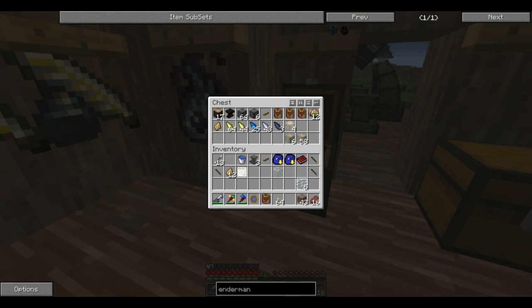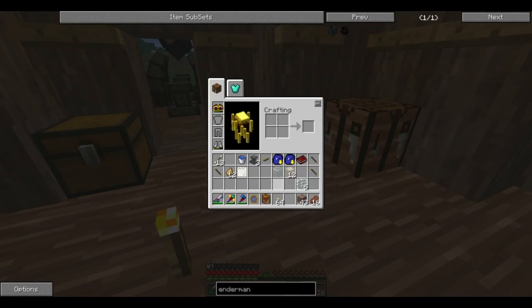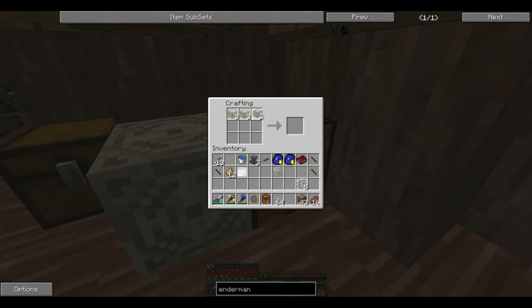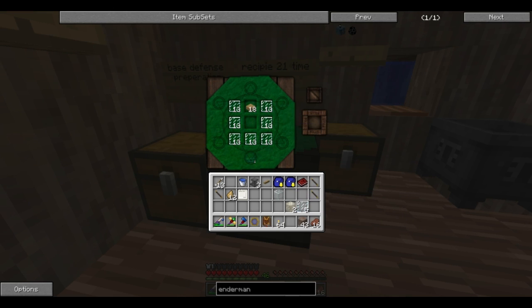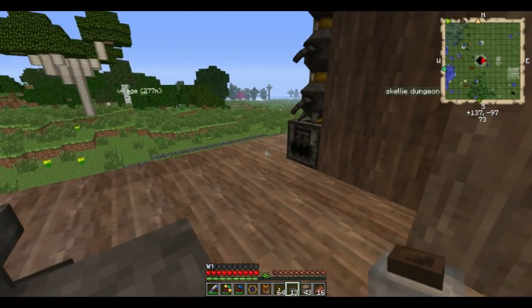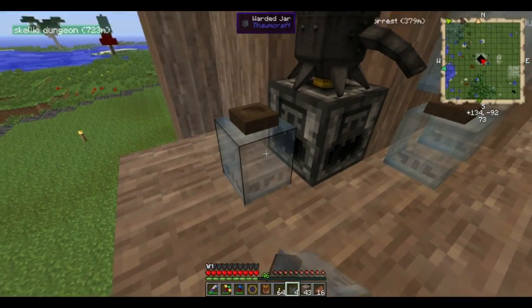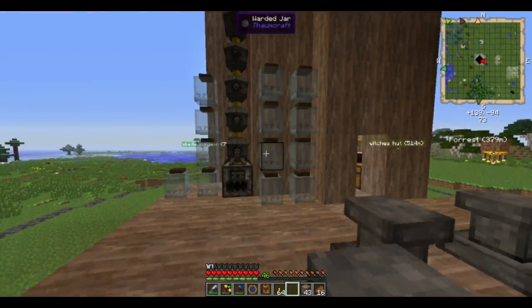And wood. I should have some wood. I can use silverwood planks, actually. So if you didn't know, silverwood logs can now be crafted into planks, and they look really nice, actually. Look at that. That's quite a decorative item right there. I don't know if I'd build a house out of them or something. It'd be very busy texture-wise. Might be quite a bit to look at after a while. And I just need some water for these. So I've got water in there. That'll do. Yay, water jars. So, for those of you who don't know Thaumcraft, water jars are the storage medium for the liquid essentia. And that will do for now.